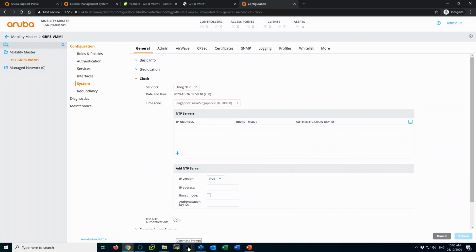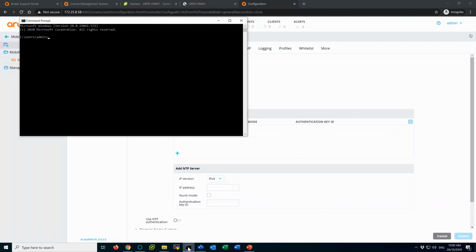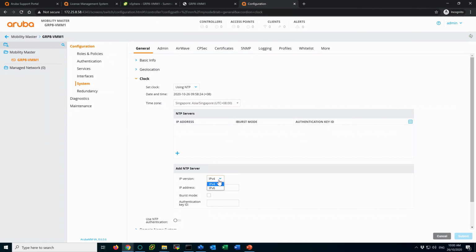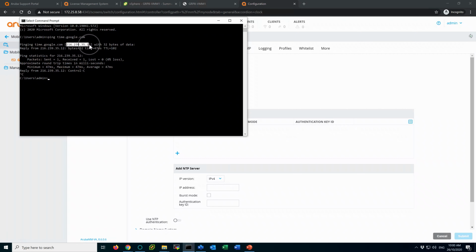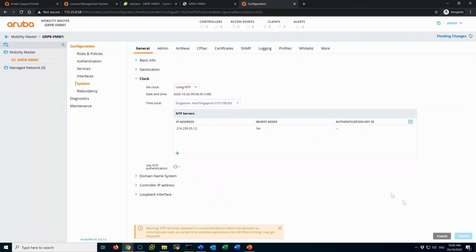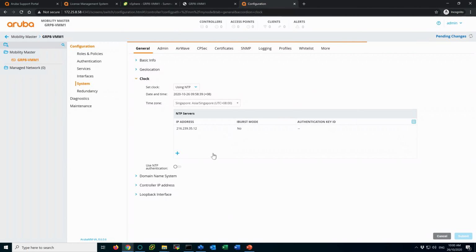Now the clock we can configure using the Google Time Server. So let's check the IP address of the Google Time Server here. We can ping time.google.com. So this is the IP. I copy this IP and put it here. Apply the setting.